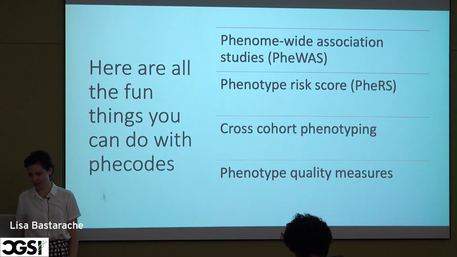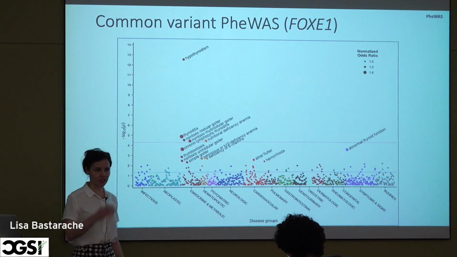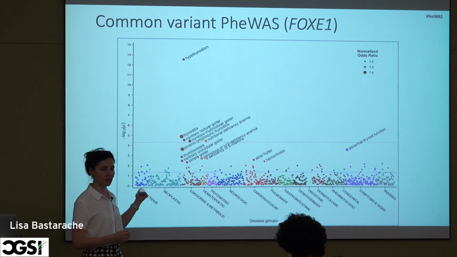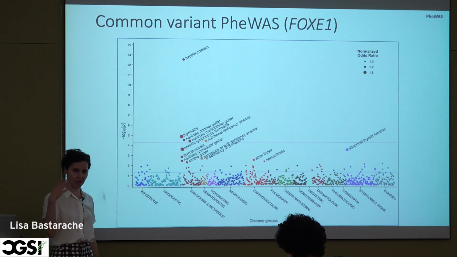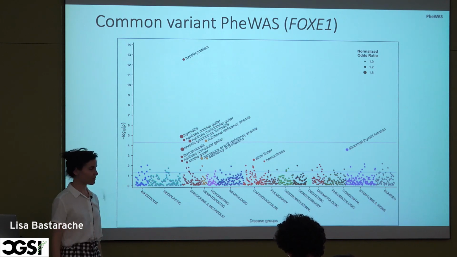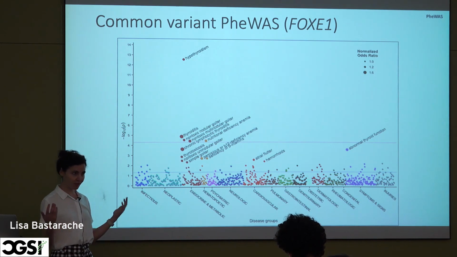So I'm going to quickly go through a few of the really super fun things that you can do with Phecodes. The first are phenome-wide association studies. This is what Phecodes were developed for. It was actually my boss at the time, Josh Denny, who came up with the idea of Phecodes. How did he come up with the idea of Phecodes?